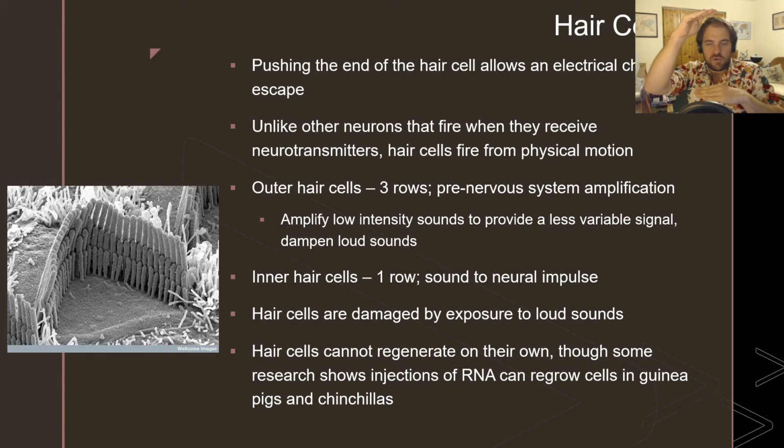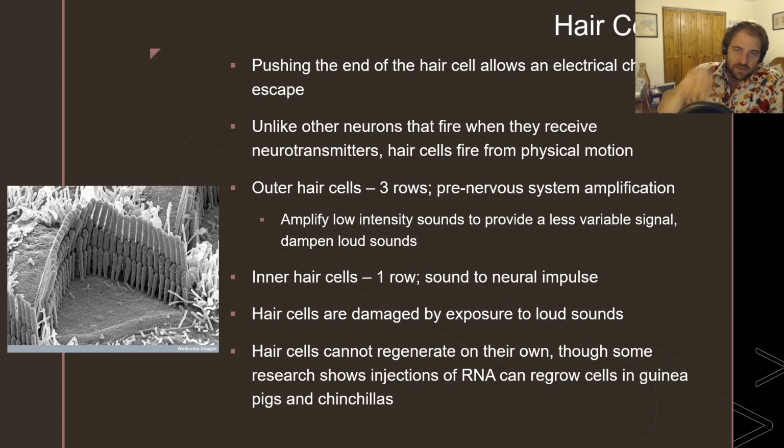So what we're doing is we're hearing all of this at the same time, and our outer hair cells are making it so, yeah, we still hear that it's louder or quieter, but we can hear it all. It's not like we are just tuned into this really loud sound and we can't hear the quiet sounds, which is what your microphone is. You can turn down the gain, and then loud sounds you can hear, but all the quiet stuff you miss. Or you can turn up your gain, and then you hear quiet sounds, but the loud sounds just blow out all of your speakers. So anyway, that's what the outer hair cells do.